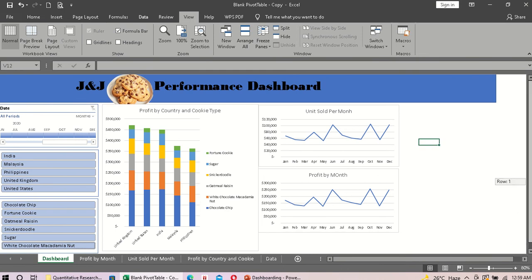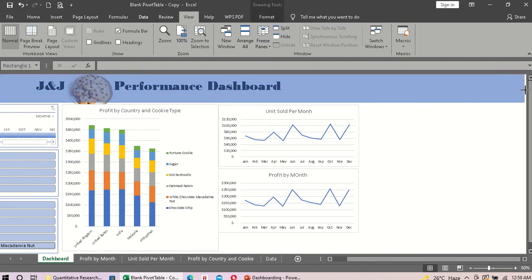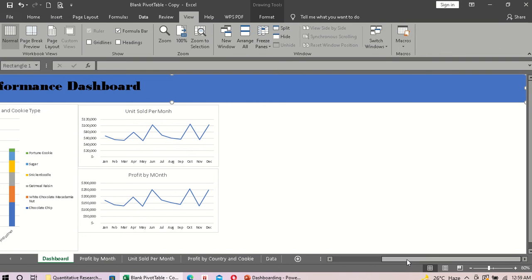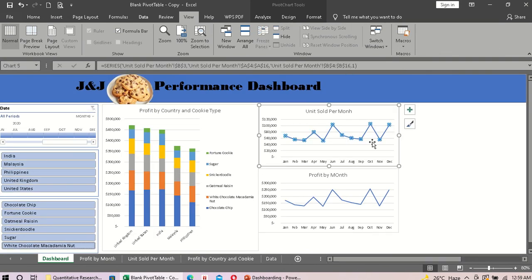Now we have our dashboard. We can also adjust it.